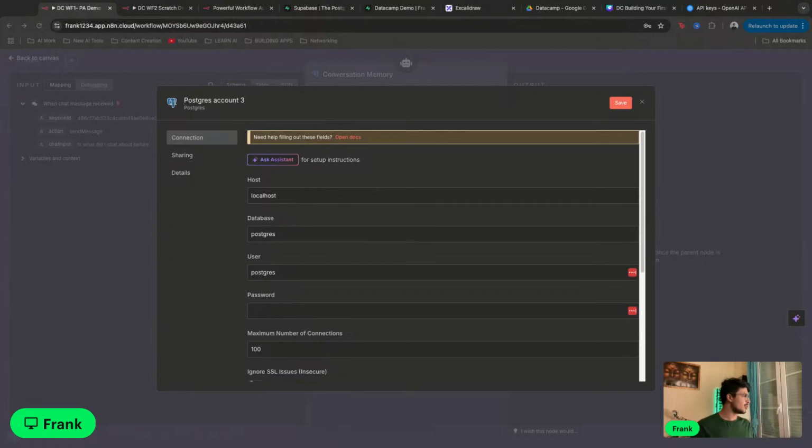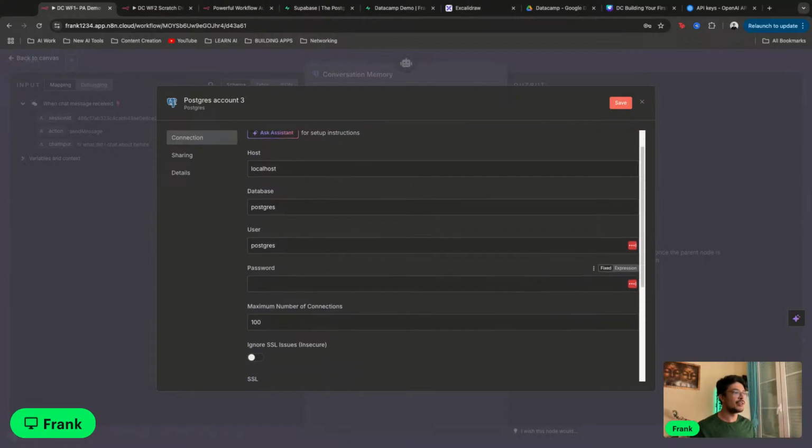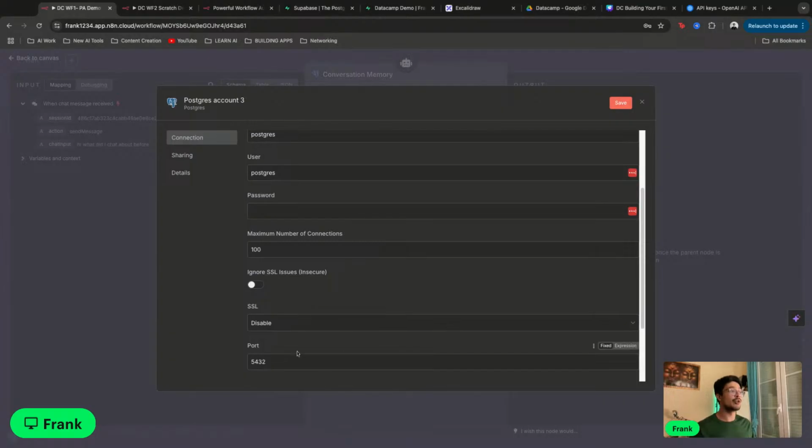You'll see that if you scroll into the right place, you'll need a couple of things. You'll need the host, very important. You'll need the user, and you'll need the password. And the password is essentially what you placed when you were creating the project. That's what's going to go in here, okay? So make sure you have it available, and we're also going to need the port.